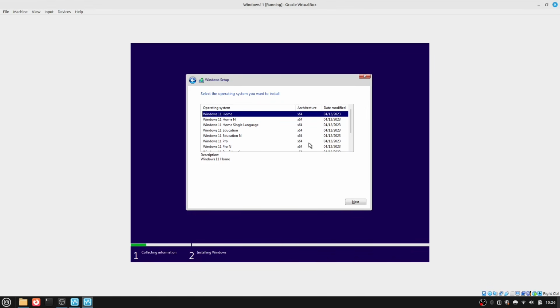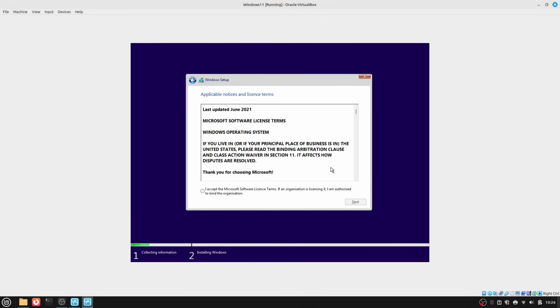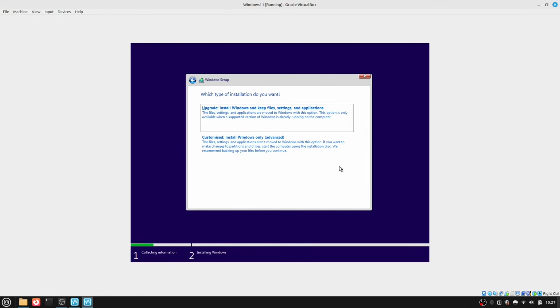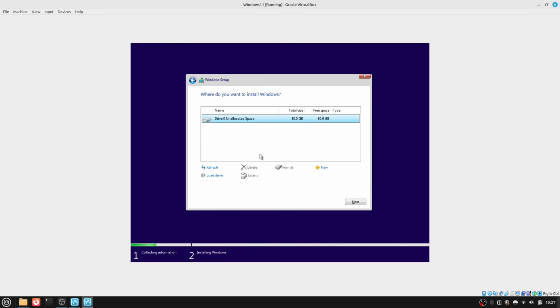Then you also see your operating system, Windows 11 Home or Windows 11 Pro. I'm going with Windows 11 Pro because then I have a bit more control over the updates, but it's completely irrelevant here which version you are choosing. So I select next, and then we come to the license agreement. I hit accept and select next. Then we select the custom install, Windows only, and then there is the question, where do we want to install Windows?